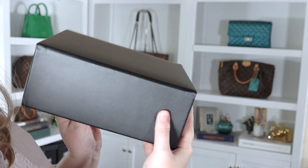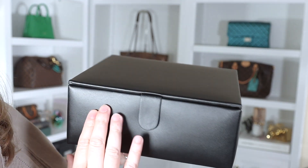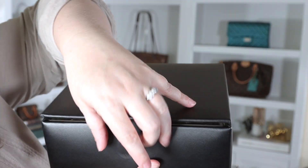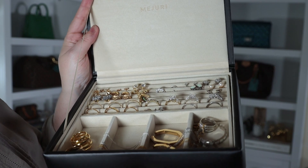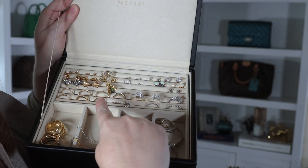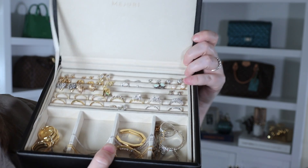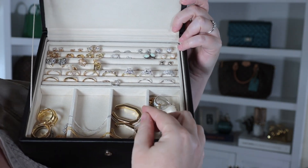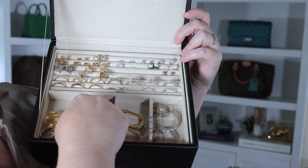Let me show you my three jewelry boxes first before we get into the jewelry. Several of you are already familiar with a couple of these. Here's the first one — I'm not sure I've shown you before, maybe during Vlogmas this past year. This, at least from the outside, is the most simple of all my jewelry boxes. It just has the black leather with a little cushion to it and a single snap on the front. When you open it up, there's no mirror, but it does have the brand name — this is Majuri, which is a jewelry brand.